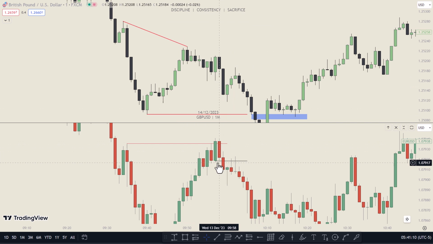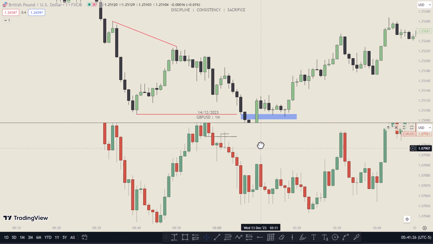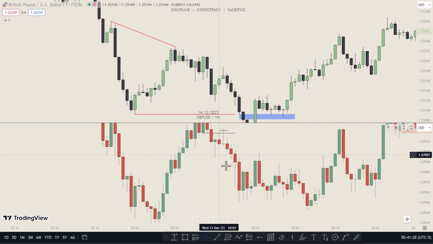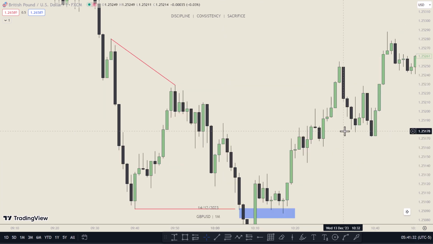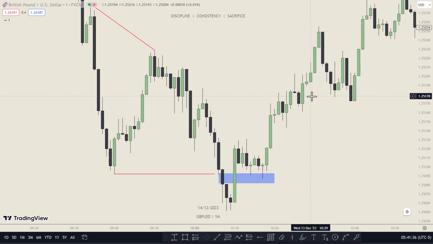And we have a fair value gap, a break of structure, price after that retraced, this fair value gap tapped into this order block. Then we have another one right here, a sweep on liquidity, and you are inside a PD array. So these things work together. And after that, as you can see, a drop lower.